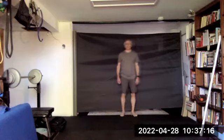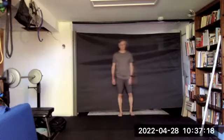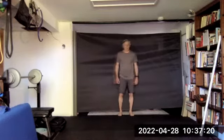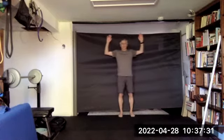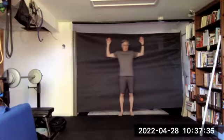If you can, line up so that the backs of your feet are against the wall, the backs of your calves, your back, your shoulders, your head. If you can't get everything aligned, just step out a little bit. But if you can get everything there, do so. You want your hands in surrender position and you're going to come up and down 10 times.